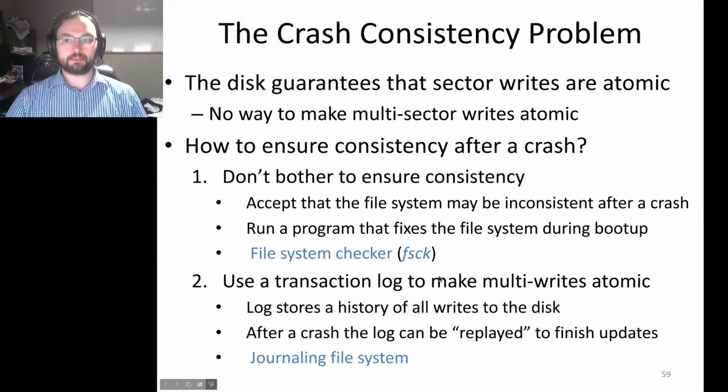And the idea is that before you make changes to your file system data structure, before you go out and do all the writes to everything, first you're going to write down a note saying what you plan to do. You're going to log what your plan is to a log. And then after you've written it to the log, then you go make the changes. And that means that if there's a crash, no matter where the crash happens, it's possible to fix it.